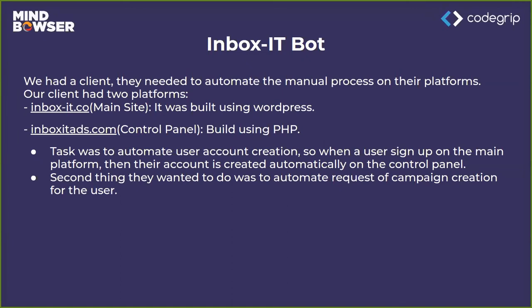We would receive that data through the webhook in our API, and we would again fire up our bot, and our bot would create that campaign for that user on the account that we created previously with the bot. One more thing: when we were creating the user's account, we would configure their bounce mail configuration and the SMTP configuration also, because for mailing they require those details on the platform too. So we would configure that for the user with our bot.